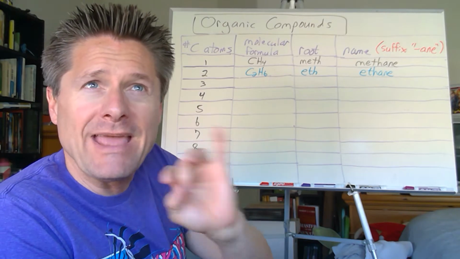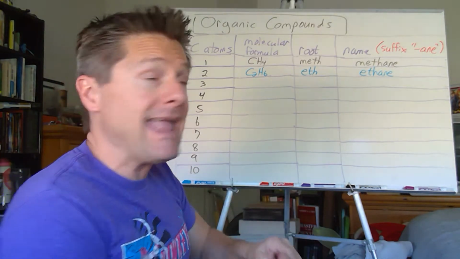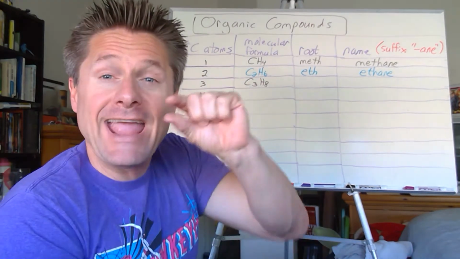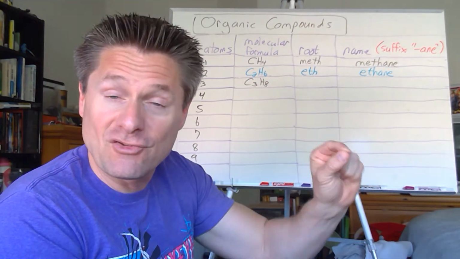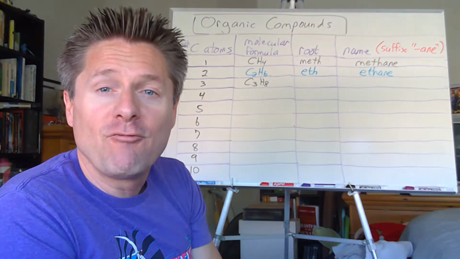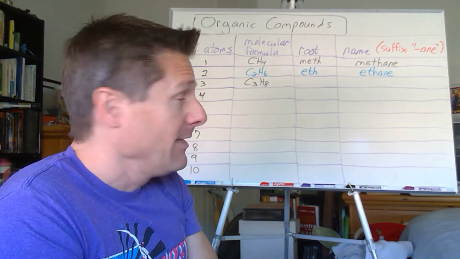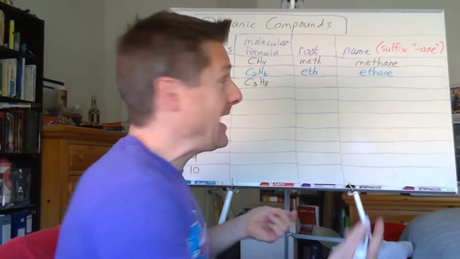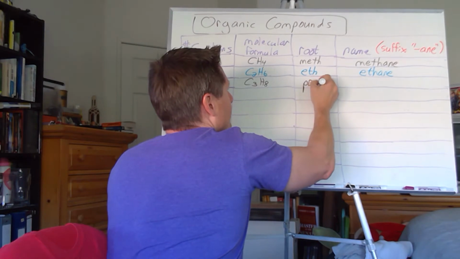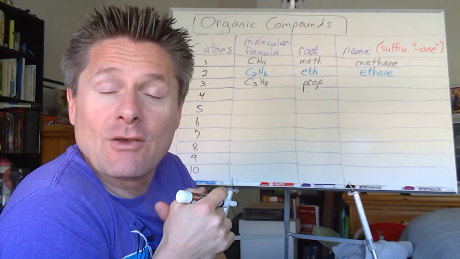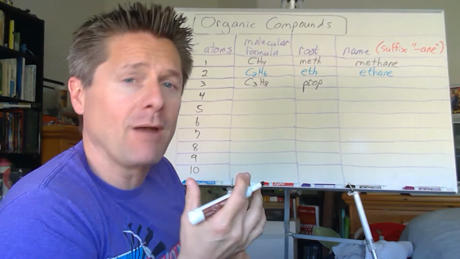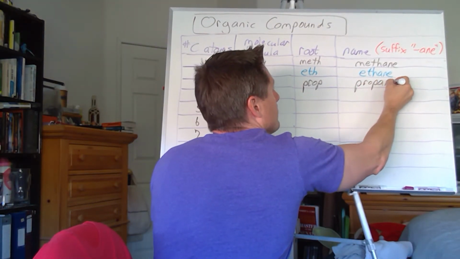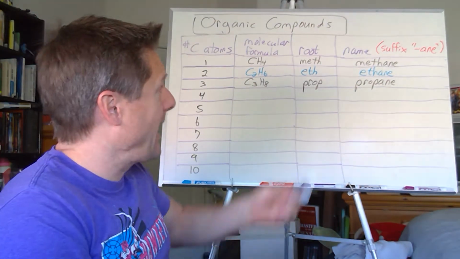If we've got 3, so N is 3, so 3 times 2 is 6 plus 2 is 8. That would be C3H8, or CH3CH2CH3 if you drew it out and got 4 bonds to each carbon. This one, if you're barbecuing on Labor Day, baby, if you got a propane tank, right? Prop is the root for that. So an alkane, all single bonds of 3 carbon atoms, would be propane. Now you know what propane gas is, and these are all gases.